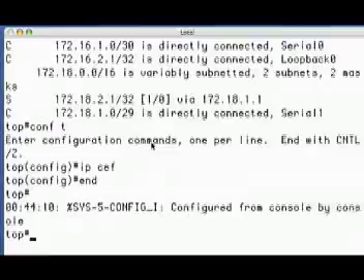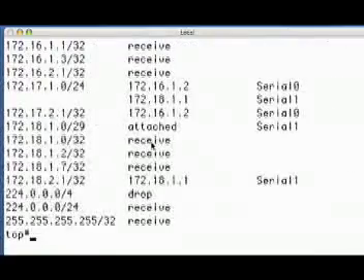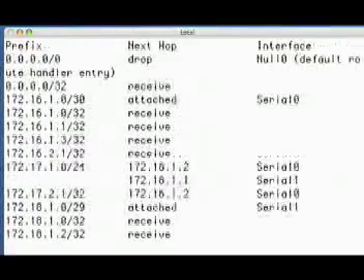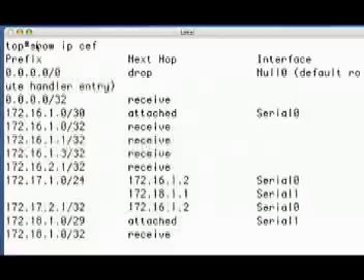Now what this did is it has a different routing table. Show IP CEF. Here is what the CEF table looks like. It has a default route drop because there is no default route configured on this router.